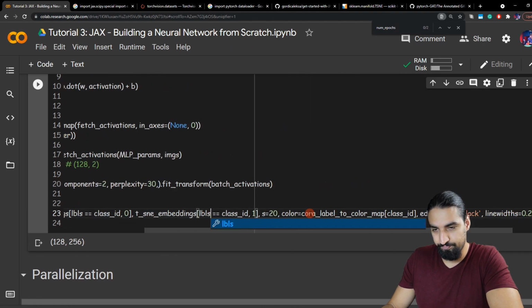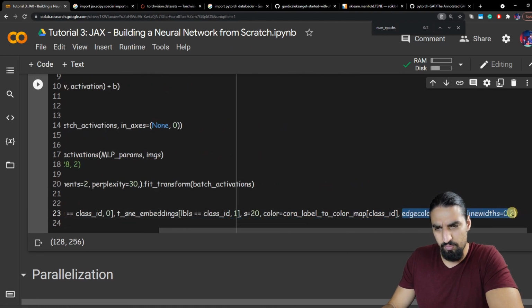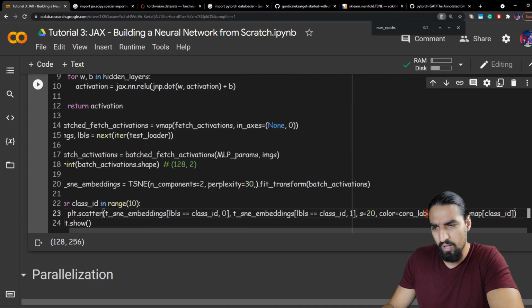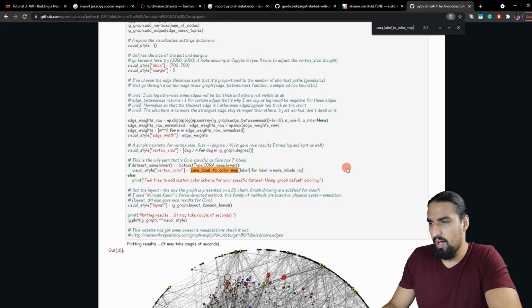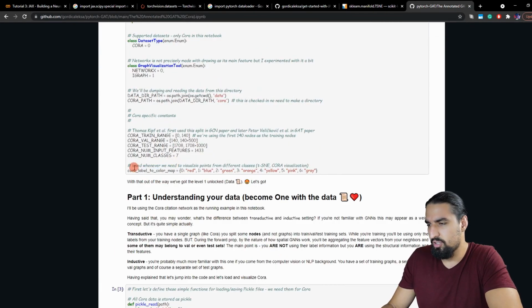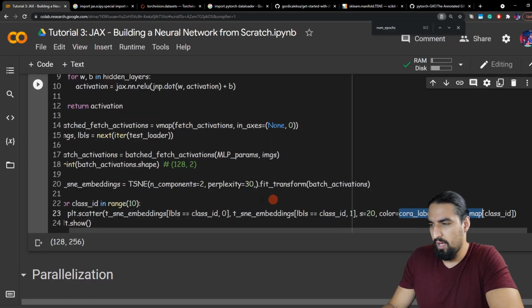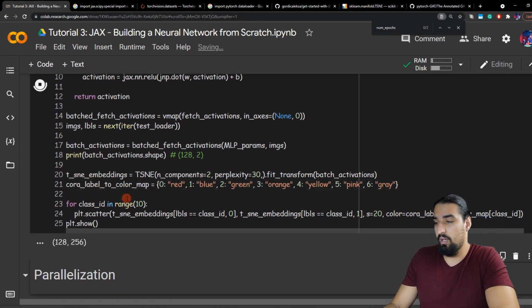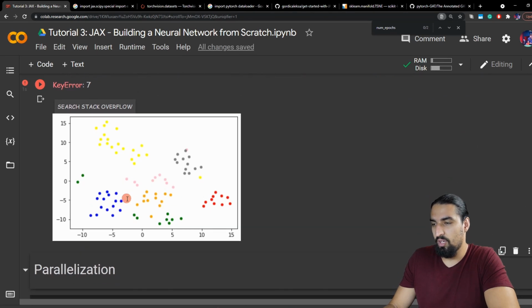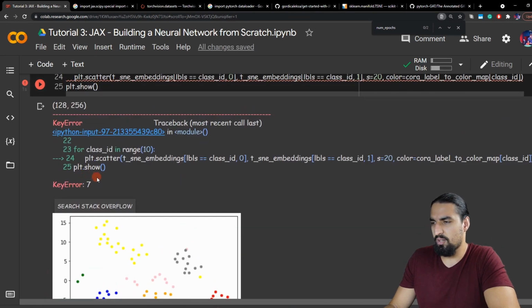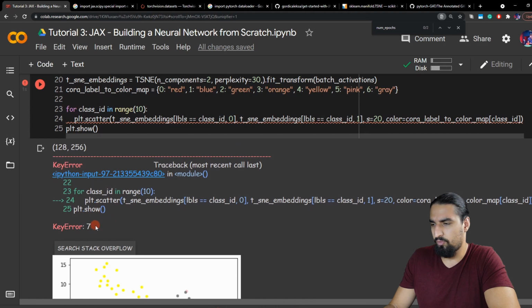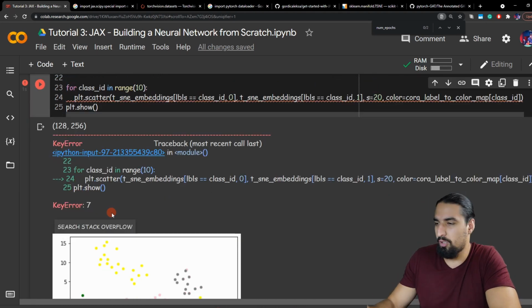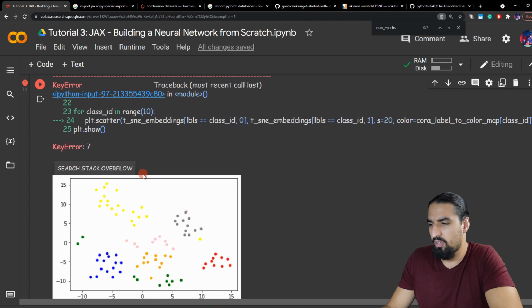This should all work. Now we don't need these special, I'm not sure whether this is going to work in Colab. So the only thing we are left to do is to find this dictionary. So let me find the dictionary, and it's here. So it's just a mapping from a number to a color, and let me just define it somewhere here, and that's it. This should work now, hopefully. And it does. Okay, so we can see that this is just some stupid error from scatter plot. I've already seen this error, but it does not change the semantics, so everything works correctly here.